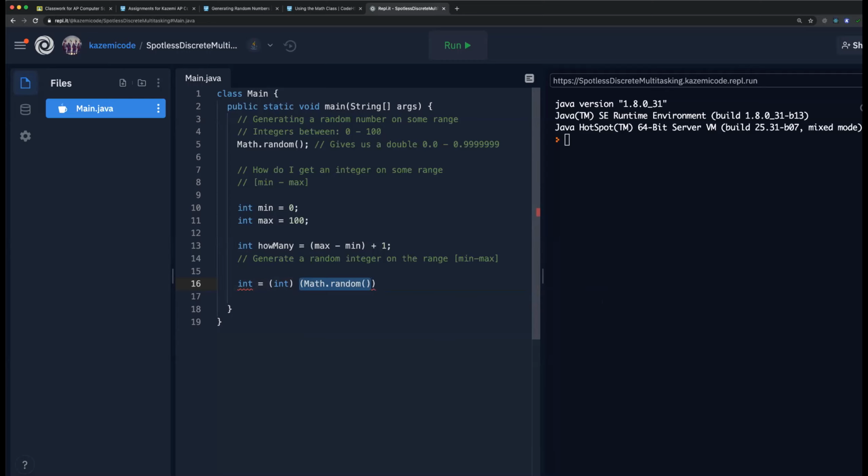Now, right now, if I don't do anything to math.random, why is the 1 added? That's because we want to know how many numbers are on this range. So let's just use this.